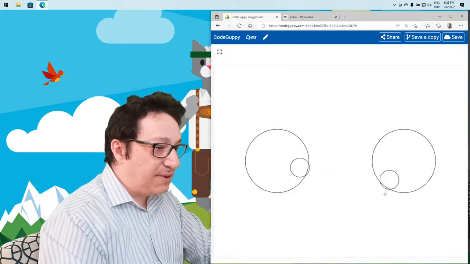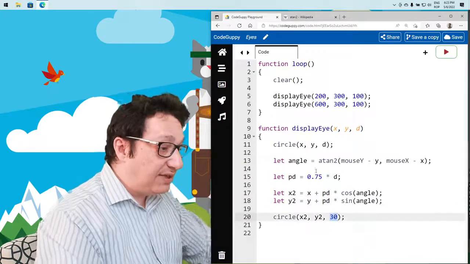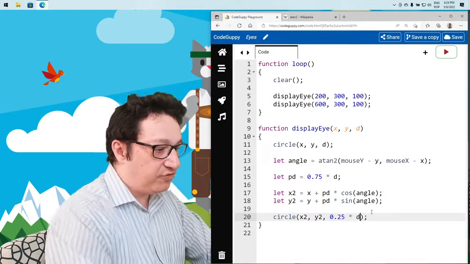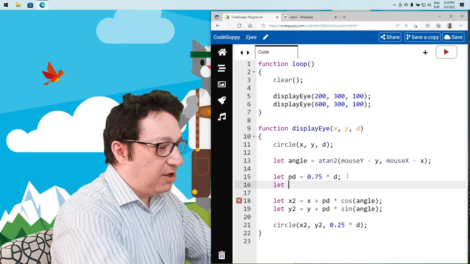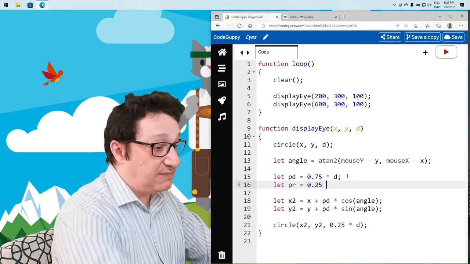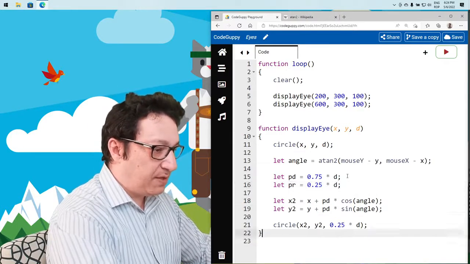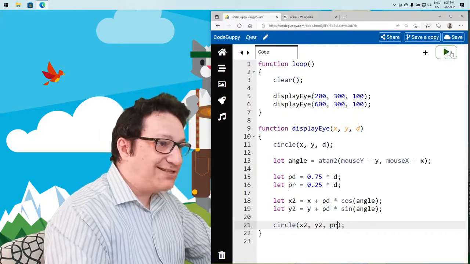And now the second coordinates, this will be PD for the circle. All right, it looks better. Oh, but the radius we hard-coded at 30, we already reserved 25% of D. So it should be fine, like this. Let's have it in a variable, like pupil radius is 0.25 times D, or D minus pupil distance. Let's have here PR, and let's see it.